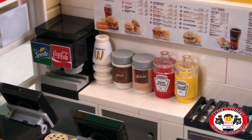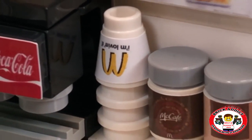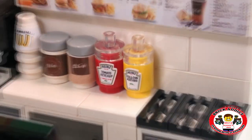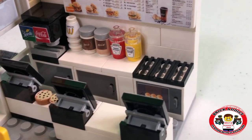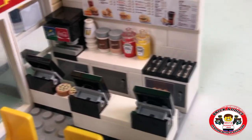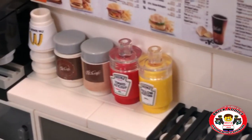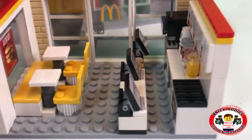They must have Coke products at McDonald's — there's Coke, Sprite in the felt machine, McDonald's cups, I'm loving it. Get the McCafe coffee, and Heinz ketchup and yellow mustard. What burger place would be complete without the grill — that's where all your Big Macs are cooked right there. Got some cookies on the counter, and I love the clear tops they went with on those.